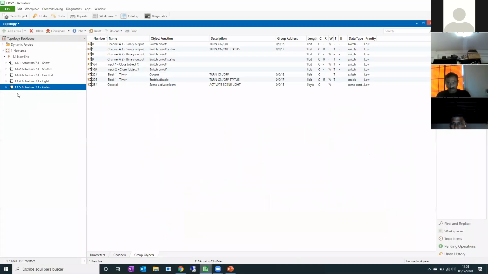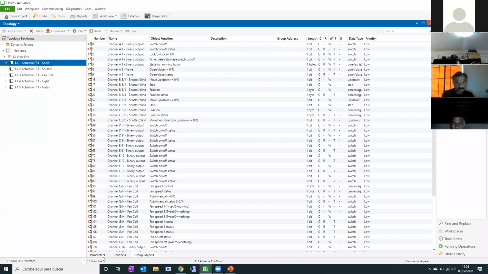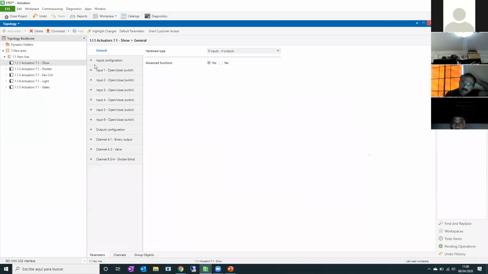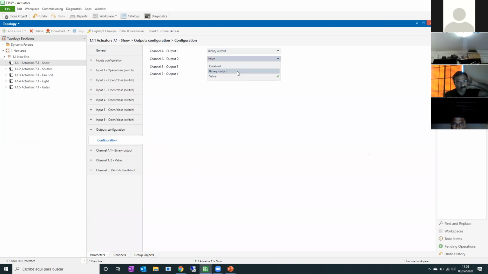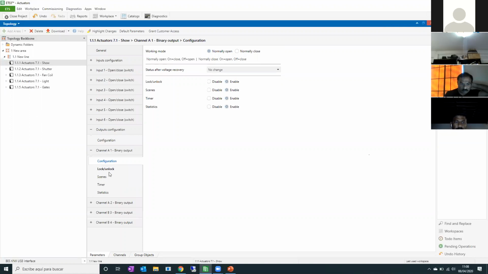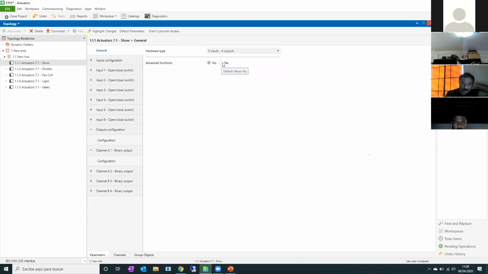if there is a 1 in one of the inputs, you will have a 1 in the output. So if we have here for the gate, I will do it here. Choose, for example, this one. We have in the outputs all binary outputs. Activate the advanced function.